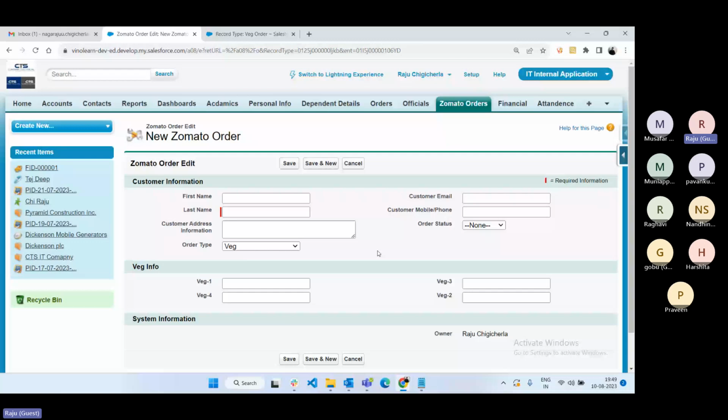If you enable the person account checkbox, then whenever they create one, first they choose the record type as person account. The person account related information will open for the bank people, and they fill in the information and create the account. That is how that application is visible in some banks. So that is one example I'm going to tell you for record types. Like that, you can think differently.